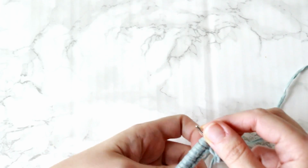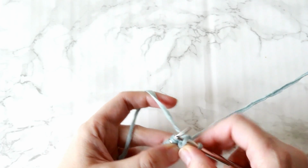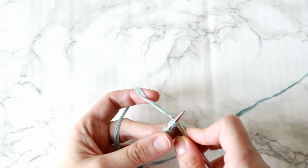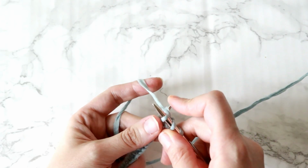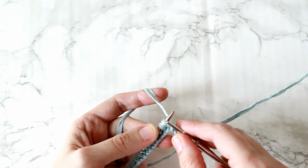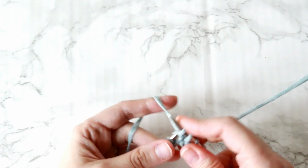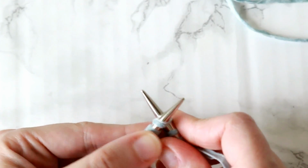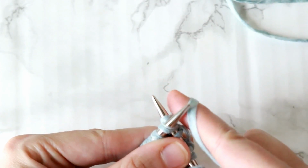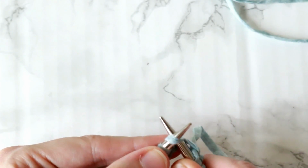Now let me show you with the continental way. You place your yarn on the left hand, and I drop my stitch, so let me pick it up again. The same way from left to right, and then you can pick up your yarn or wrap it around, whatever you want. Pull it through to create your stitch, and let it fall. Left to right. And like that. So just keep working all the way until you finish your row. This pattern is very beginner friendly because we're only using knit stitches.